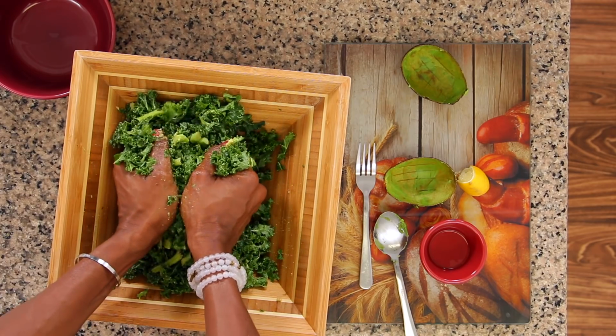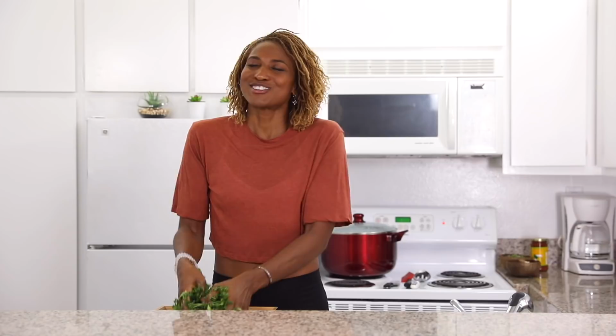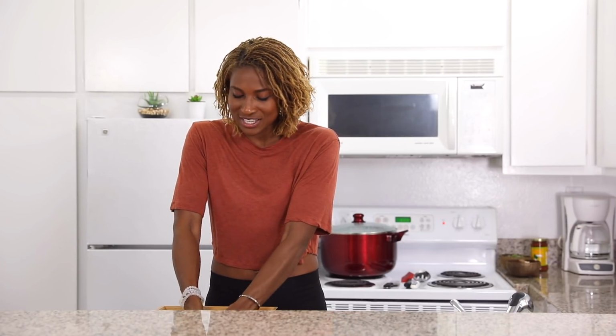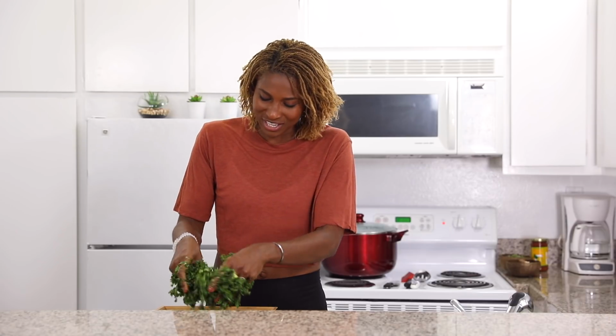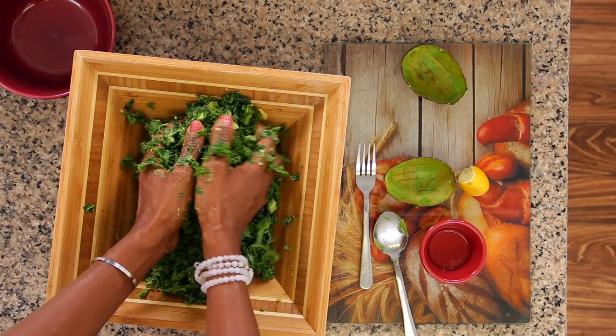And you really don't want to skimp on this part. This is the part you want to think about. You know, good intentions. You want to think about love and peace and just all the positive vibes. And I'm serious. If you've never seen that movie Like Water for Chocolate about the intention that goes into food, I mean, you got to check it out because it really means something.